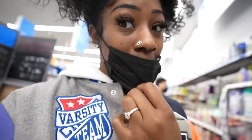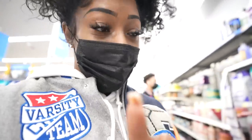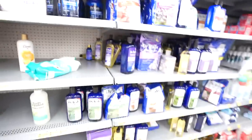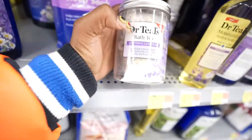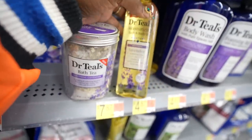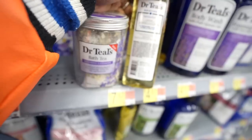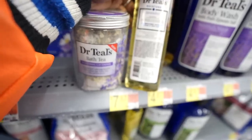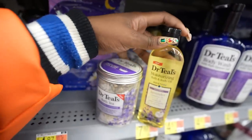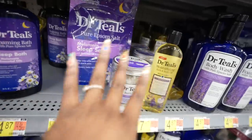This is the crazy thing about going to different stores. The Dr. Teals at Target had a pretty expansive wall of options, but this was not at Target — a Dr. Teals bath tea! Grabbing that. And Dr. Teals moisturizing body and bath — you add it to the bath to moisturize skin while you soak. This is what I be talking about, y'all — depending on where you go, you will find different things. Always check out the same aisle even if you're going to two different stores.